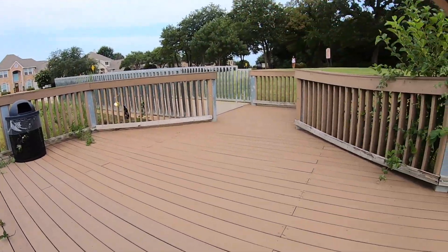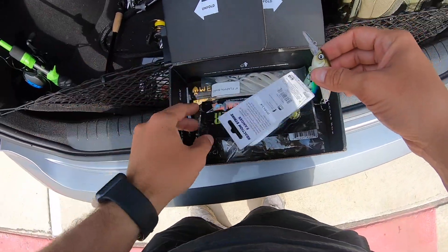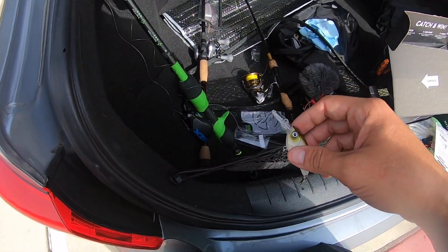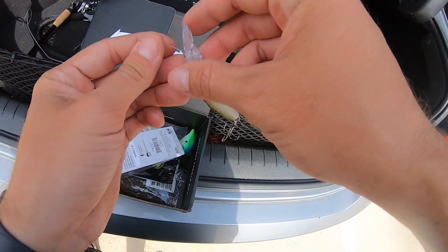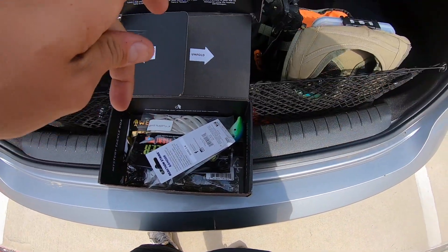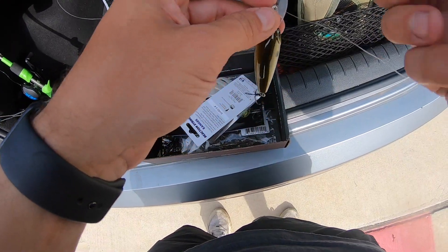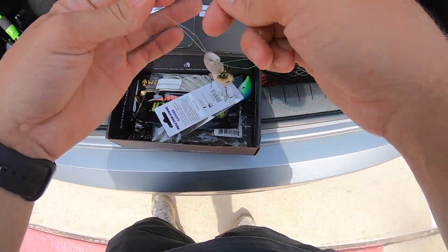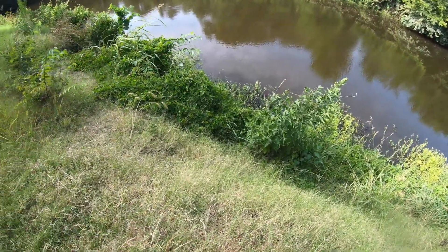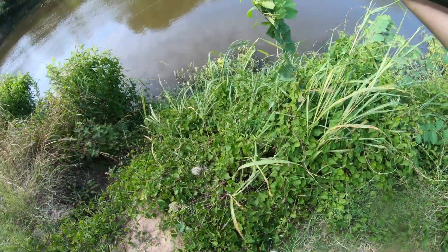Just got to the next spot, changing it up and putting on the Reaction Strike shad crankbait. This is Trev's spot — he says it's loaded. We're going back to basics with a little two-to-four foot crankbait in natural shad color. There's about a 30% chance we might get kicked out of this location. Just got the little Reaction Strike crankbait rigged — this thing looks money, very shad-looking with loud knockers. Oh, this ledge is very steep — definitely have to fish straight out.